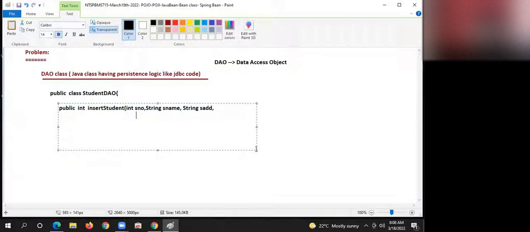Right now, your focus should not be on DAO. Why are you worried about DAO now? DAO is not our priority now. The project contains so many classes, DAO is also one class.